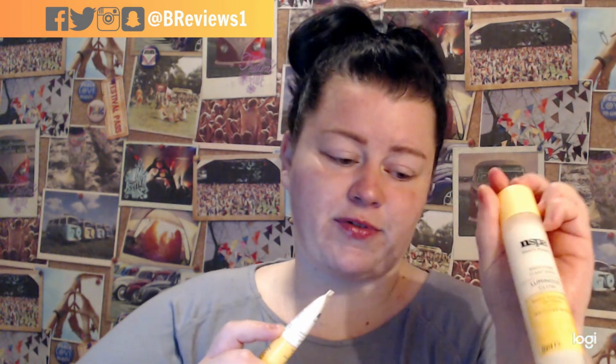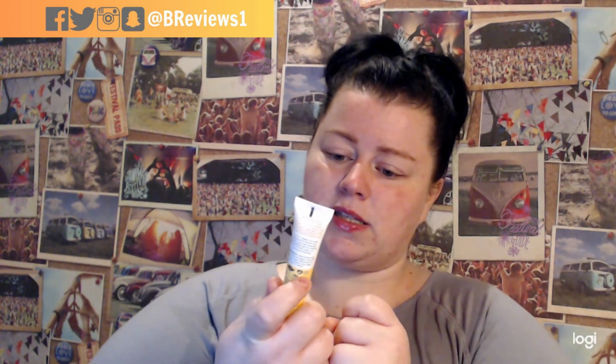Obviously, first of all we have the brightening eye cream. Targets and brightens dark circles, definitely need that, with garden cress sprout. Again, this is cruelty free and vegan. So it looks like this, and it has 50 millilitres of product. The serum has 50 and the cleanser has 150, so we have 50 millilitres here. It says apply a rice grain amount to the cleansed eye contour area using fingertips, gently patted onto the delicate skin. For best results, use morning and evening.